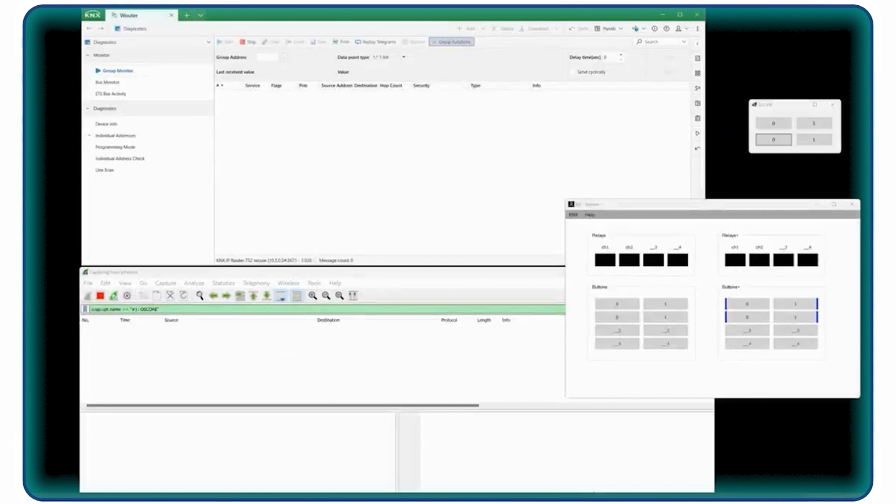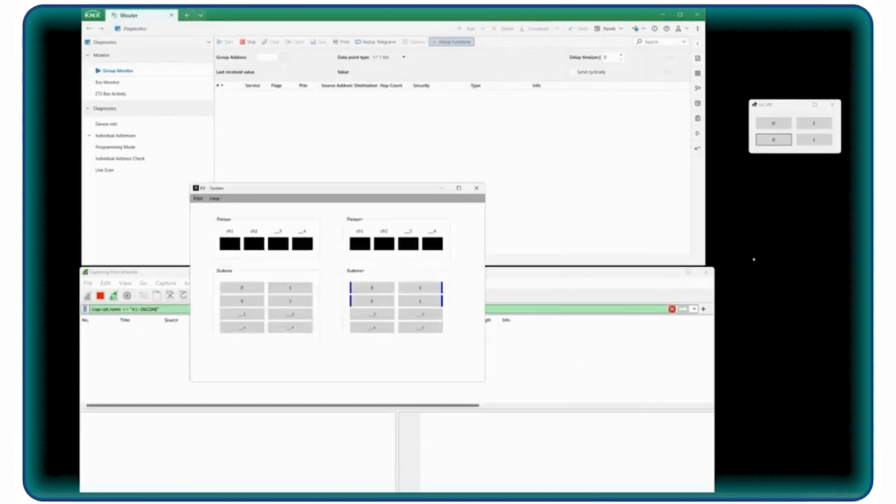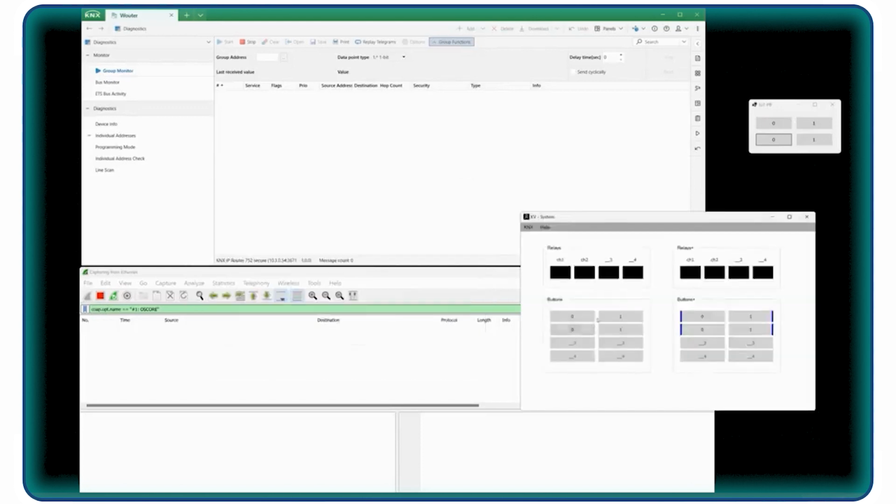What I want to do next, maybe just for the sake of showing it to you: the glue of all this is this window, the KNX Virtual System. I will just make it disappear here because as such we don't need it. We don't really need to see it, right?